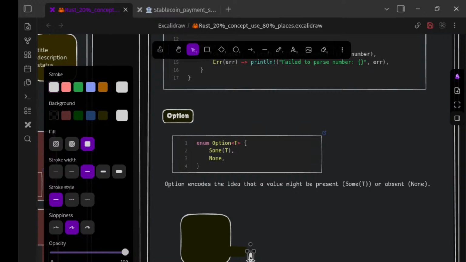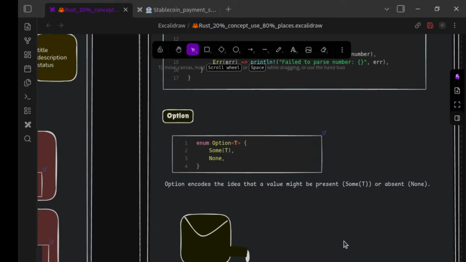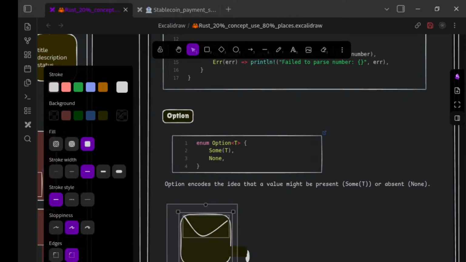So this is the sum, and this is the water drop. So what is going on here? Let's say if my bucket is empty, then it will return nothing, but if it has water, right?